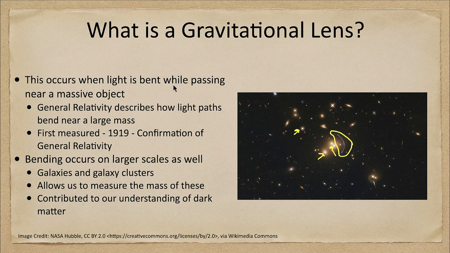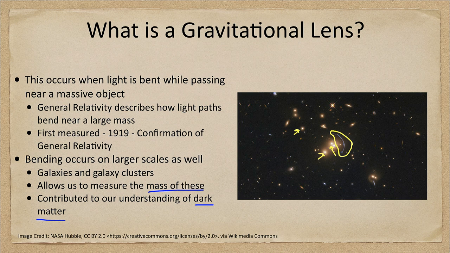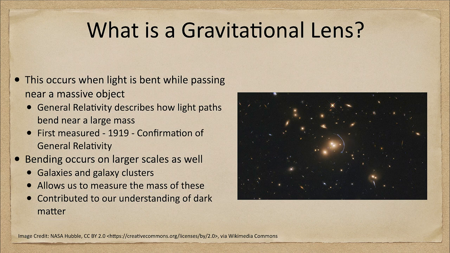Now how does this help us? This helps us in that we get a better understanding of the mass of these galaxies and galaxy clusters, and it has contributed to our understanding of dark matter. Because we know the amount of mass needed to do the bending that we see, and since we can't find that amount of mass in the cluster of galaxies itself — just looking at those galaxies and all of the detectable gas, stars, and any other material there — there has to be some portion, in fact a very large portion, that is what we call dark matter. This is one of the ways that we can detect it.